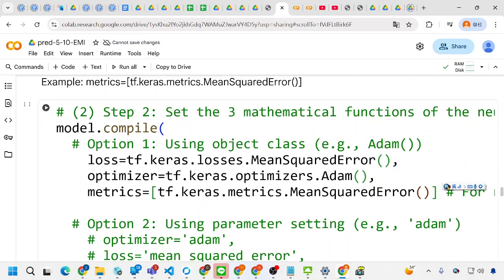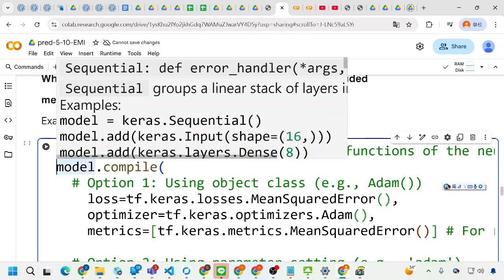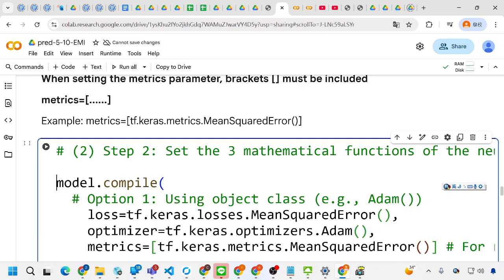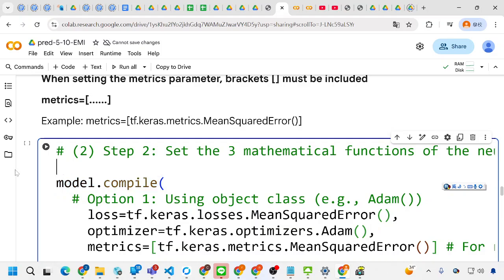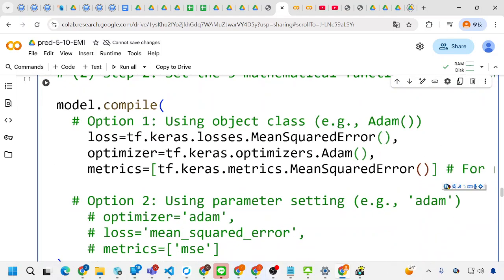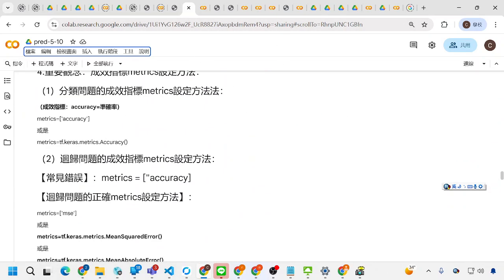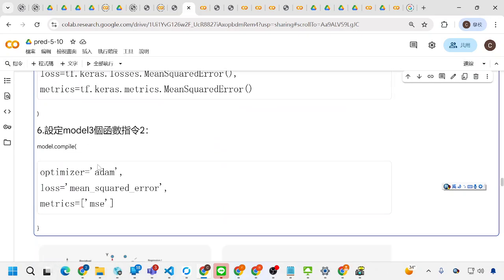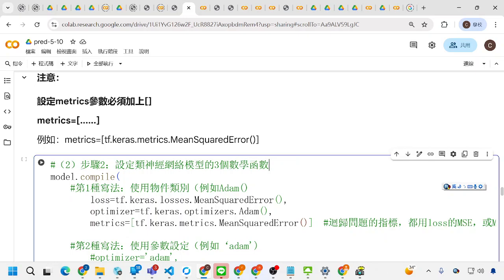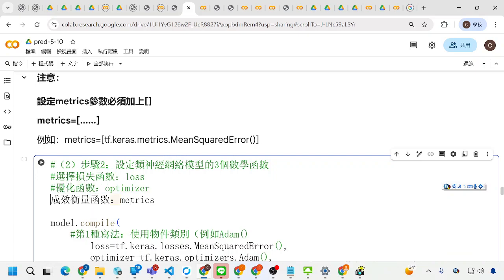We have 3 parameters that I will modify: the loss function, the optimizer, and the metrics.